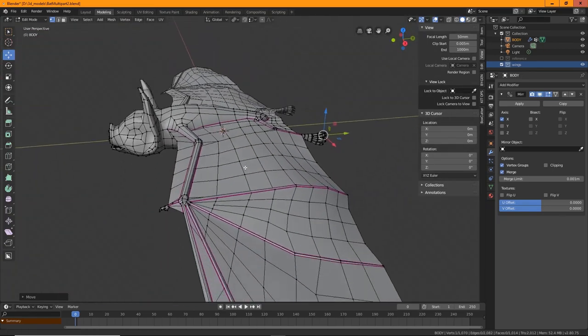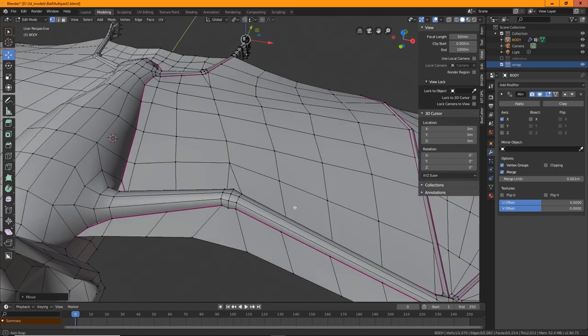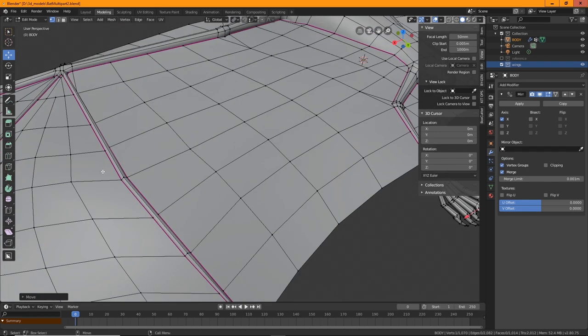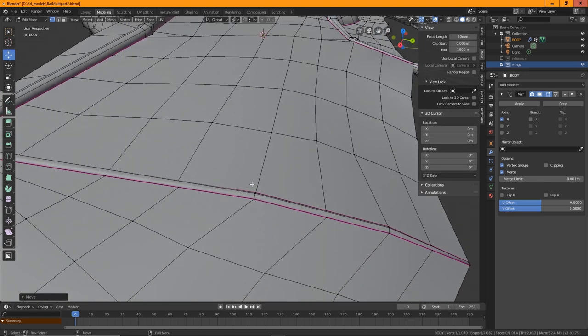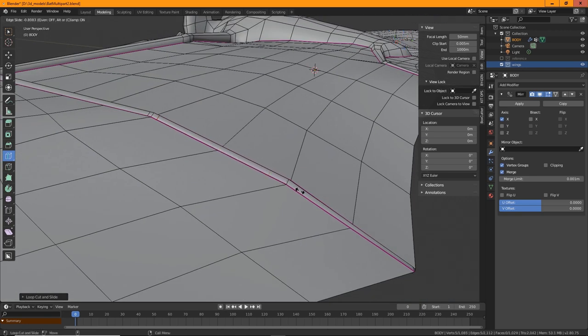While I'm in mirror mode, to save myself some work later, notice I've got these, I think I mentioned this in the previous video, these triple rings at the joints. I don't have those on the bones for the wings, and I want those because those are going to definitely bend, and I don't want the wings collapsing. So I'm going to go ahead and just use the line or loop cut tool here. Just get it centered so that it's on the right bone, and then pull that to the joint. And I get triple rings at each joint. It's going to be in the center, and you just hold and drag.